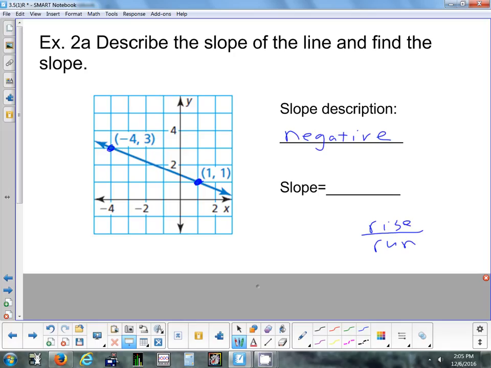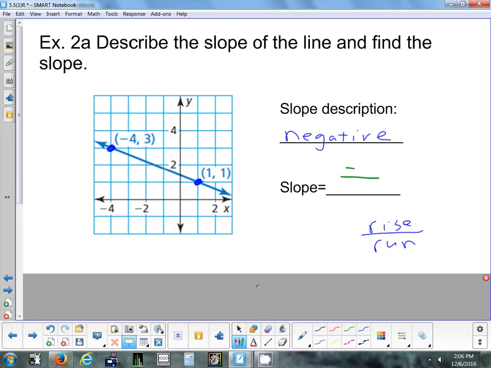All right, so if I'm going to do my rise first, I'm going to start here. Now, before Mr. Hager even goes and does that, he can write in, chances are, he knows it's going to be a fraction. He can put his fraction bar. What else does he know? We just figured it out. It's going to be a negative. I'm going to put my negative number on top. That way, even if I count wrong or something, I'm not going to forget that negative sign. So now I know I'm going to start, because I'm going down, I want to start from this point and go to that point.